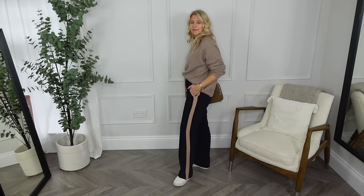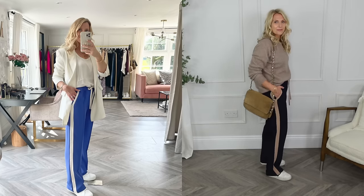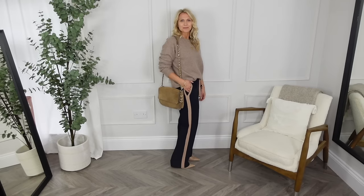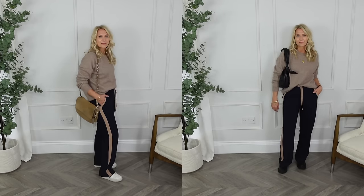If jogging pants are a little too casual for you, these Reese trousers are fantastic — still available in a lot of colourways. I've teamed them with a brown mohair jumper and a brown bag, keeping the trainers on for a relaxed look. But there's no reason why you couldn't pair this with some small kitten heels from Zara — straight away that elevates the look just by changing one pair of shoes. As soon as I add black trainers, personally I think the outfit looks very dull in contrast — the white just adds a pop of fresh colour and balances the entire outfit out.